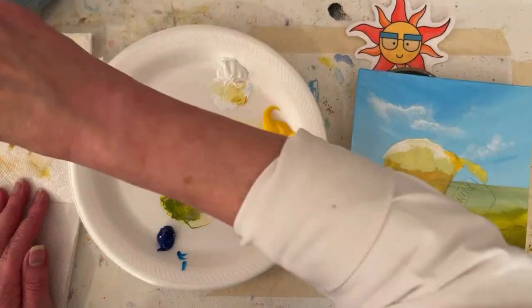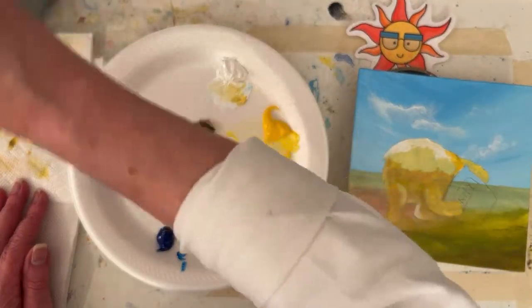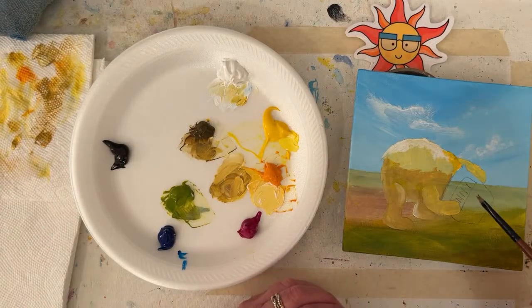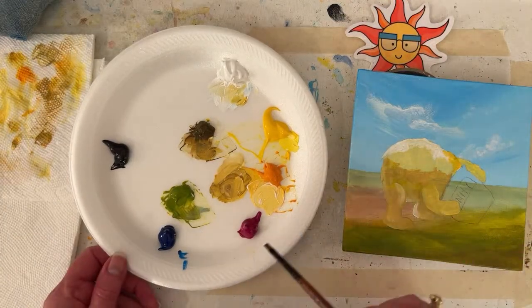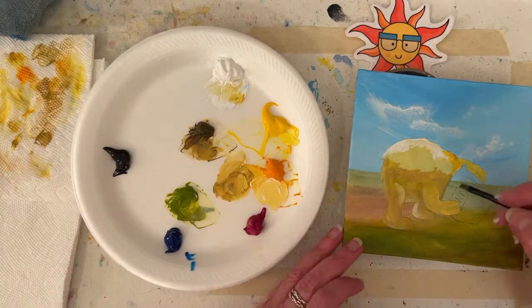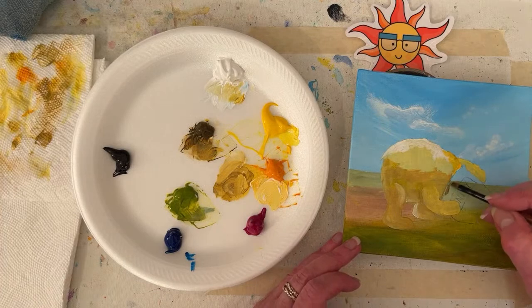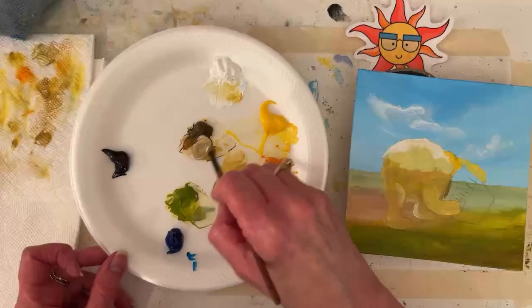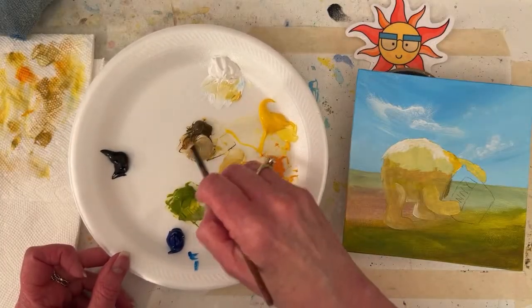You could just use like a magic rub. Well, maybe not. It's kind of nice that it lifts up. Okay, let's do the honey pot. Should we just paint it brown and then maybe glaze it with some oranges and reds? Do a little glazing tonight. Oh, that needs some white too. Everything's gonna need some white. That's the downside of when you paint a background.